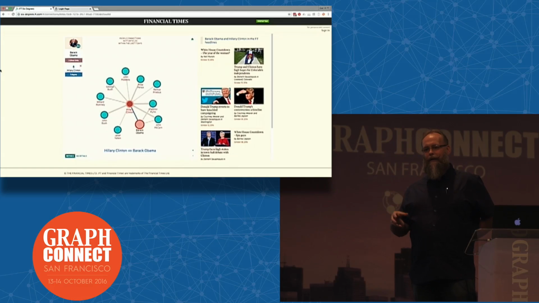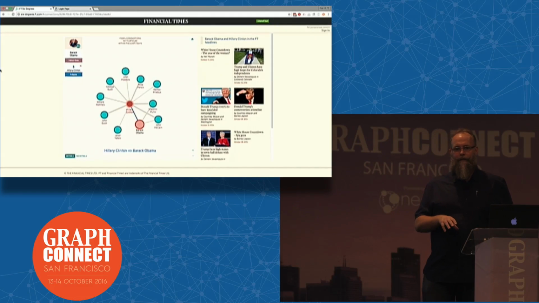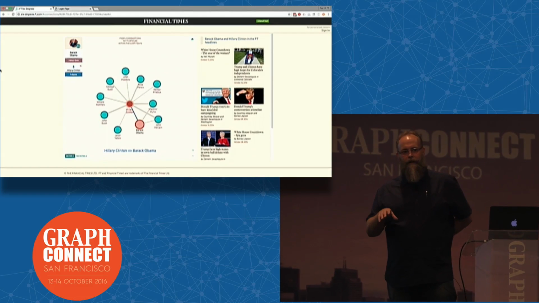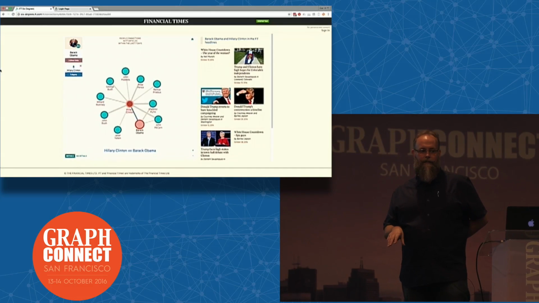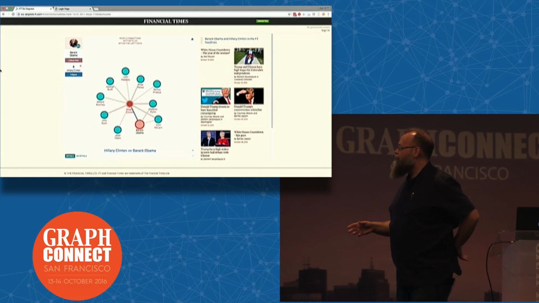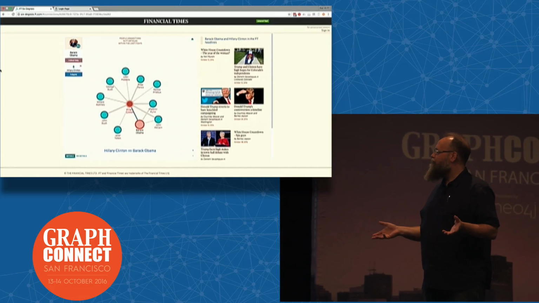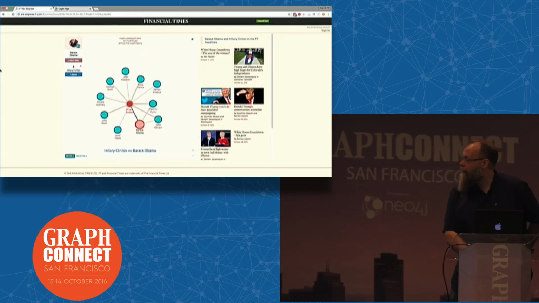So this is about how you can actually start changing the way that you're telling stories, because we're very used to being fed article after article and not very used to exploring the connections that we're interested in. So what we're trying to do with this is change the way in which people can read about the news and explore the topics that they want to. And in fact, you can keep going on.